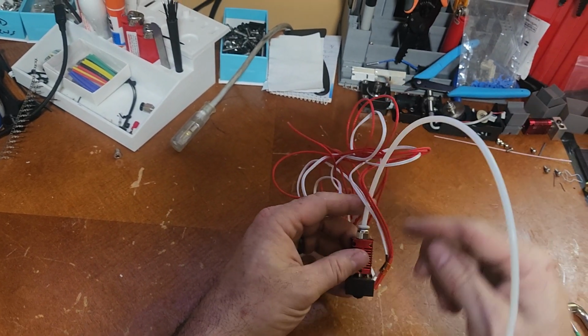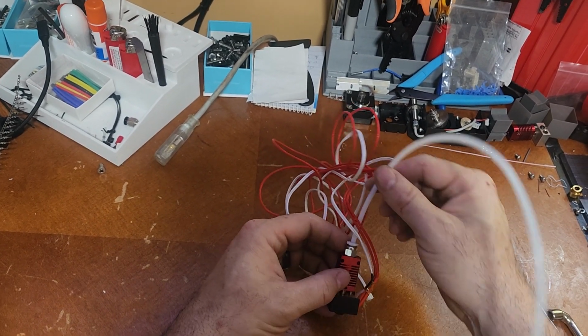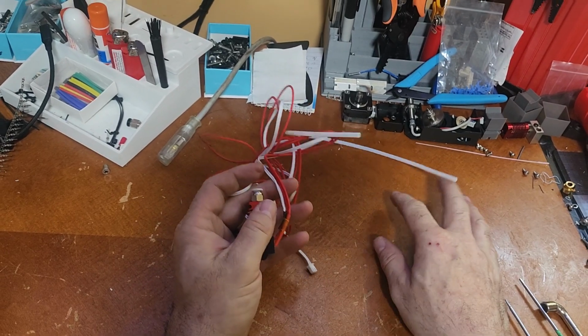This is your Bowden Tube. This feeds the filament down into the Hotend itself. Compression fitting. This holds this tube in place. To release it, you just compress this ring and slide it right out. So we'll get that out of the way.